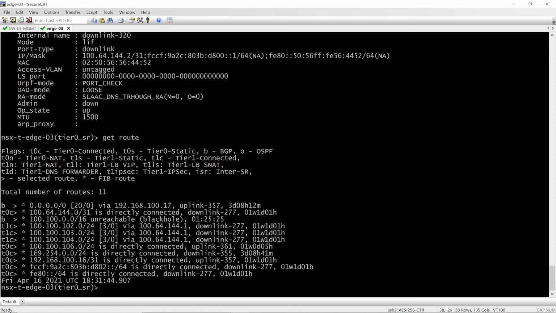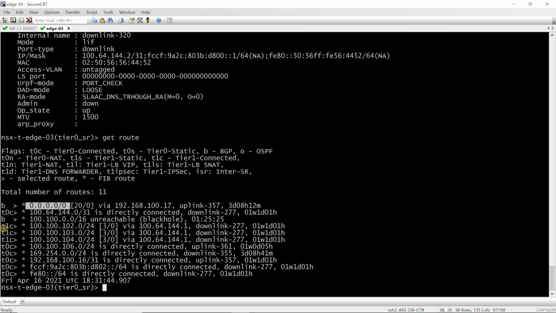We could also check the neighborship with an OmniSwitch, but we have already checked it from the other side. So what we see in this route table is, firstly, at the top, the default route that the OmniSwitch is advertising. And we know that because we have a B, and this is the IP address of the OmniSwitch, and this is the default route. We also see a couple of other things.